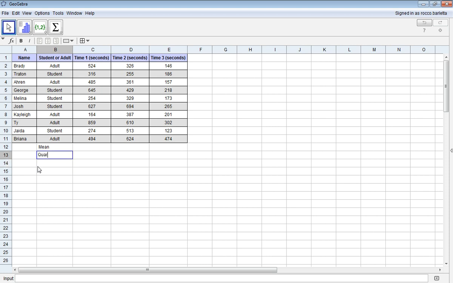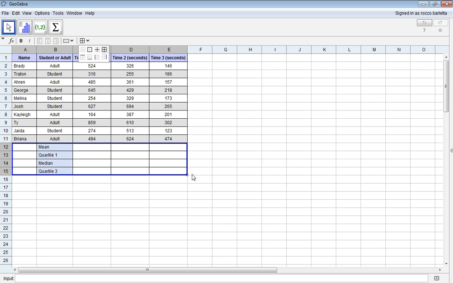You're going to want to make sure for this one you type out the word quartile 1, add your median, and your quartile 3. So we are trying to figure out our mean, median, and basically our upper and lower quartiles. From here, we'll have our data selected and analyzed using either the 1 or 2 variable analysis tool. So we'll add a little border to that as well.